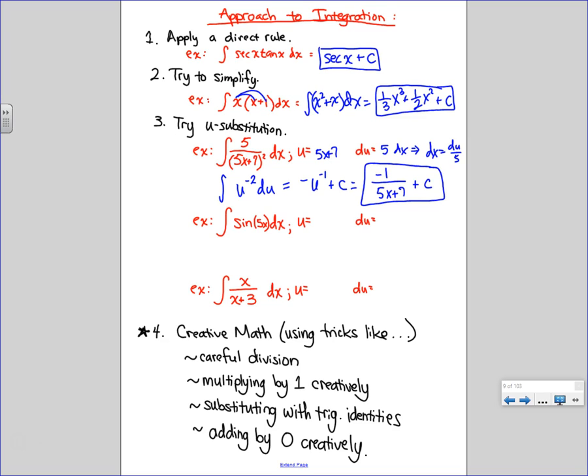Alright. Who was your u on the next one? What was 5x? What was your du? So, just like this guy, huh? Except, when we went to plug in, isn't there somebody extra? It's a 5, but careful, it's a 5 that's been divided by, which means I don't just pull out a 5, I pull out a 1/5. 1/5. Be careful, common mistake. A 1/5, and you get sine of u du.